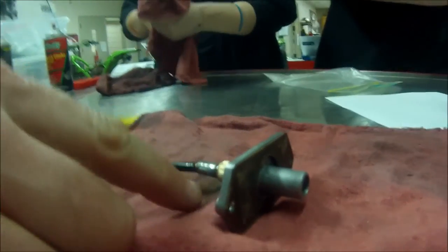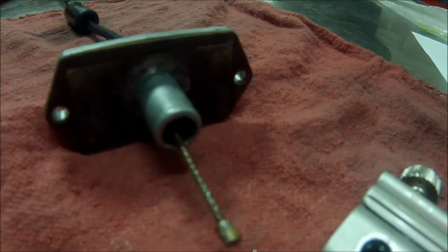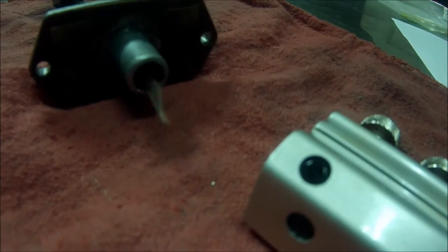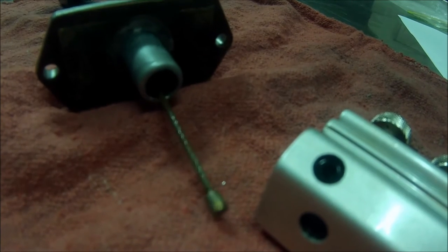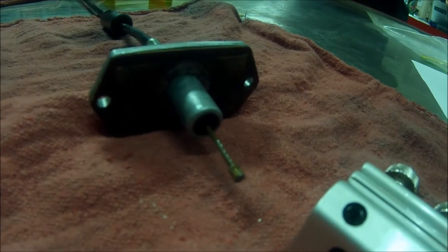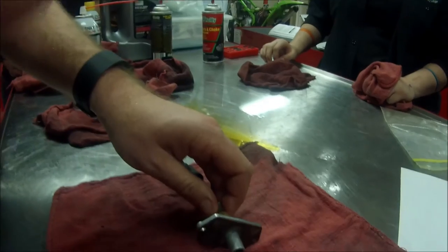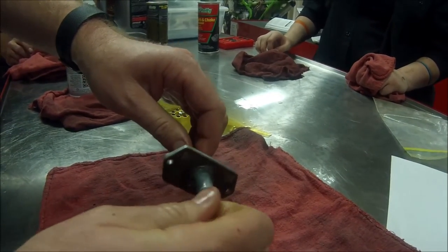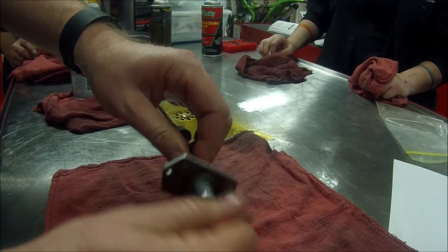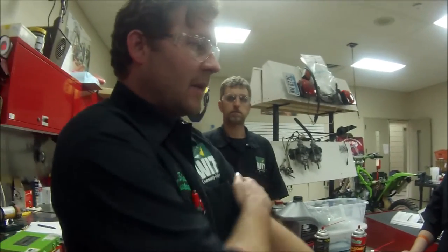If I see lube coming out this end, I might switch down to that side. The thing that's really going to tell us is as soon as we push the wire through — we'll see if it's wet. Yep, we got our lube down through there and you can definitely feel a dramatic change. I've seen some people take this on a drill and spin it real slow, because since we understand how the cable is made in that plastic housing, we don't want huge RPM — just creep it along, and if there's rust built up in there, spinning it will break it free.